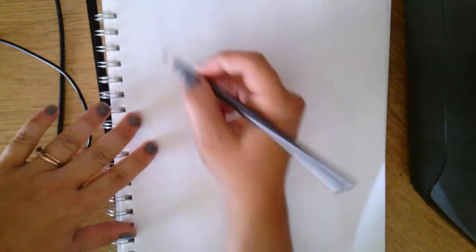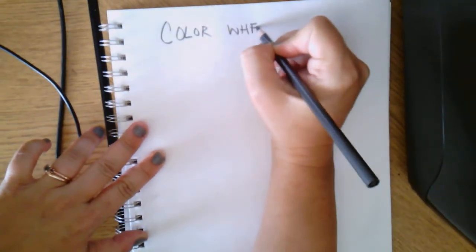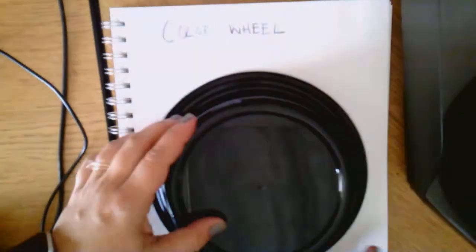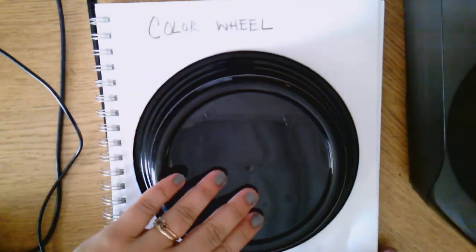Okay, so I'm gonna label this color wheel. I'm gonna press really hard so you guys can see it, but you guys don't have to write this hard. And now I'm gonna trace my circle stencil. I'm just using a takeout bowl.